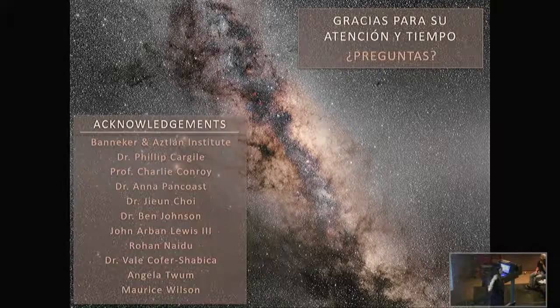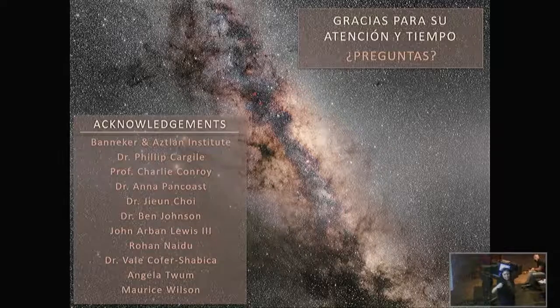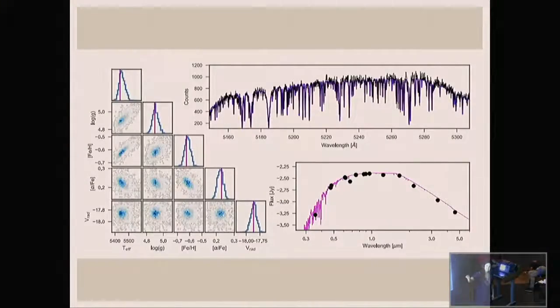Yeah. So that spectrum specifically is not the one that was from that corner plot. That's actually, I have it right here. This one is from a paper written by Dr. Yuan-Sen Ting, who wrote the Payne, along with Dr. Philip Cargile. And as you can see, their runs look a lot nicer than mine. These parameters are very constrained. You can see very obvious correlations between things like the effective temperature and surface gravity. And that fit to the spectrum is really, really remarkable. And this is the photometry as well for that. I didn't include that.